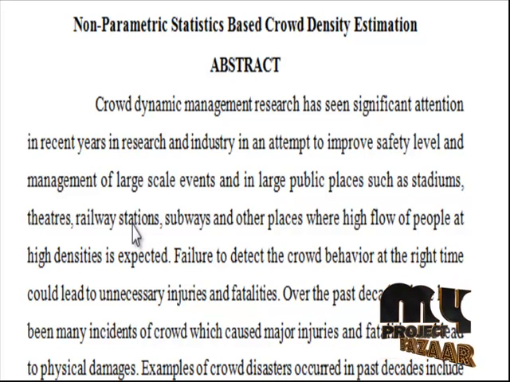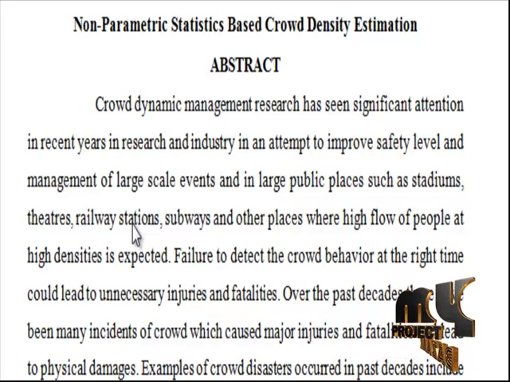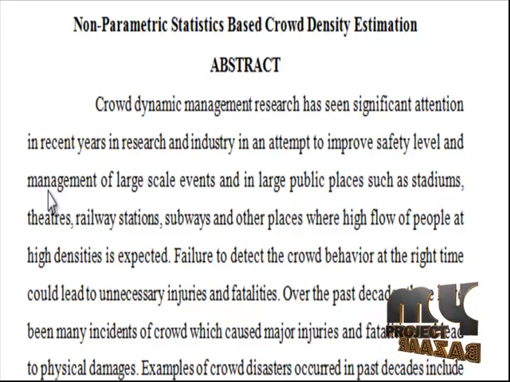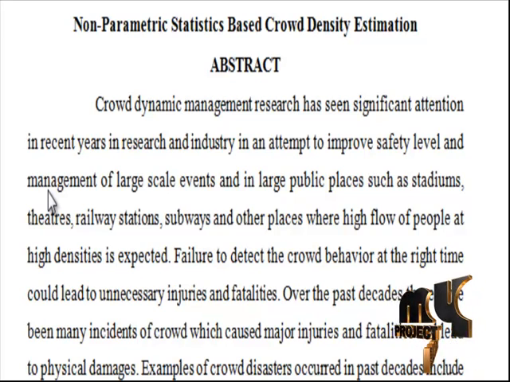Over the past decades, there have been many crowd incidents which caused major injuries and fatalities and led to physical damage. Examples of crowd disasters in past decades include the tragedy of Hillsborough football stadium at Sheffield, where at least 93 football supporters were killed and 400 injured in 1989, Britain's worst ever sporting disaster. Recently in Cambodia the same kind of incident occurred. In a simulation with real-time crowd characterization, such as the estimation of real-time density, we can provide accurate prognosis of crowd behavior and enhance crowd management and safety, particularly in mega events such as the Hajj.